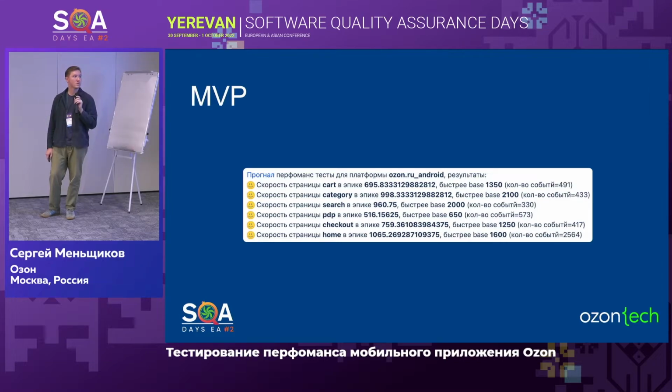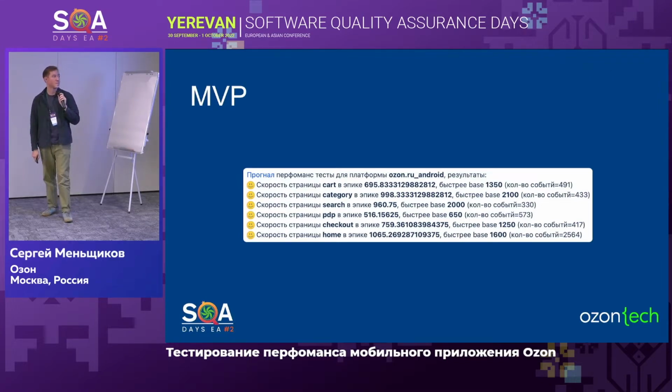In the MVP, we had 6 basic pages automatically generated. We checked the speed for each page, and we compared it with the threshold, which was manually set when we made the comparison in the job analytics. Then the status would be changed to a red cross if the value goes beyond this threshold. So this would be an alert for a tester. Maybe he would have to contact the developer.